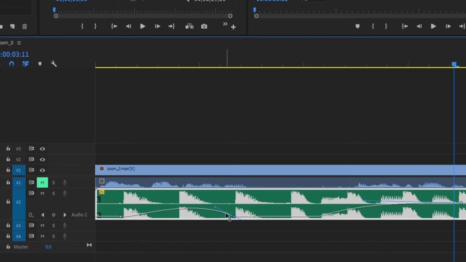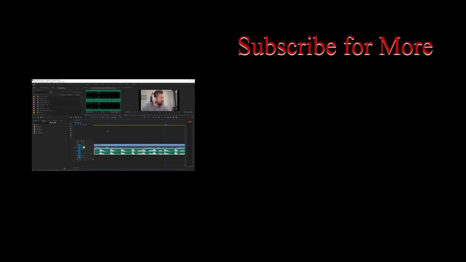So maybe I want it to go up, then go down, and then go up by adding this little S-curve on. Up and down and up. So there's a lot of cool stuff that you can do with it. That's the reason why I like to do it this way, it gives you more control than just dragging and dropping an effect on there.